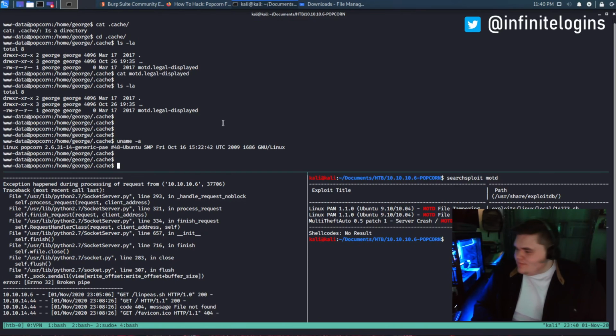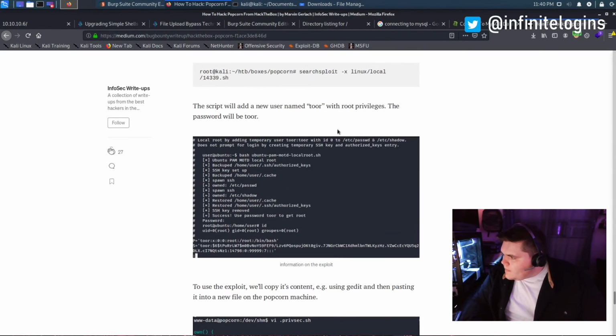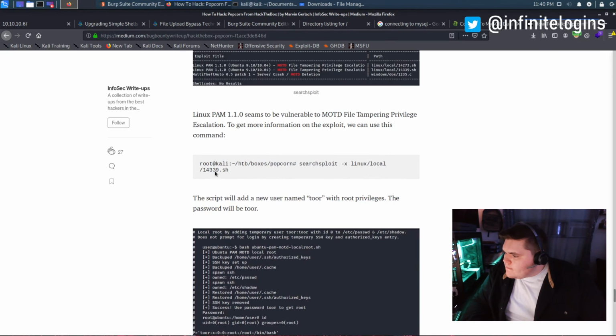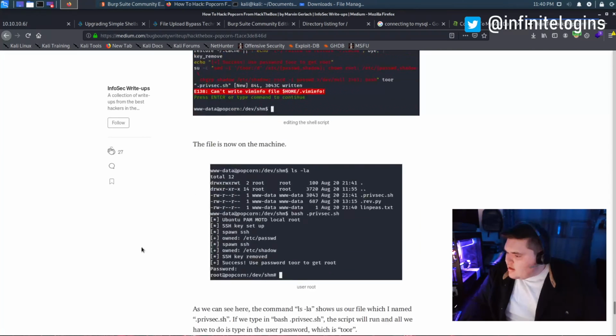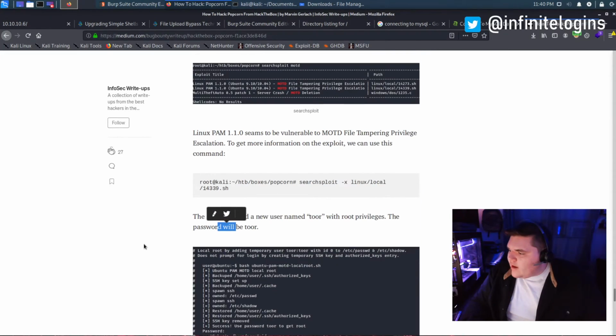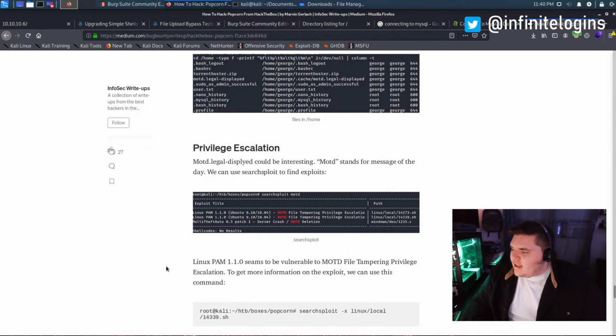But anyway, if we look at what this guy did, he used this 14339. So Linux PAM 1 seems to be vulnerable to escalation. Get more information, you do all that, and then to use the exploit, you use it. So I like this write up a little bit better because it explains more, but it's still not perfect.